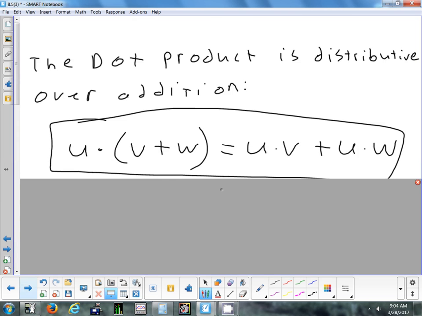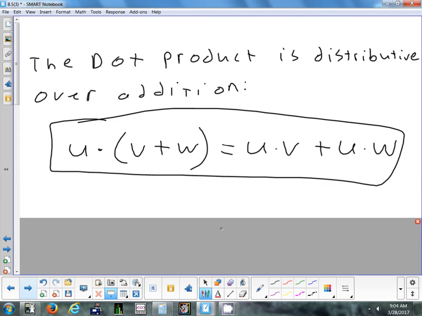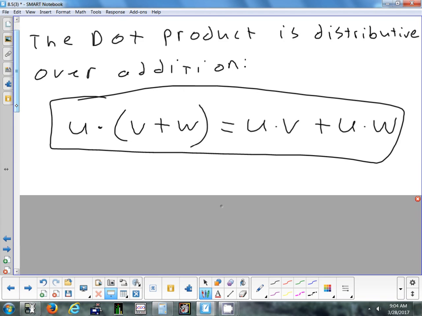The dot product is distributive. Okay, you can do the distributive property with it. So u dot in parentheses v plus w is like u dot v plus u dot w. It's not something we do a lot, but if it came up in a problem, you can do it. Okay, and the real point of doing the dot product is to help us find something between two vectors. If I had a vector like this and another one like this, what do you think I could find out about those two vectors?